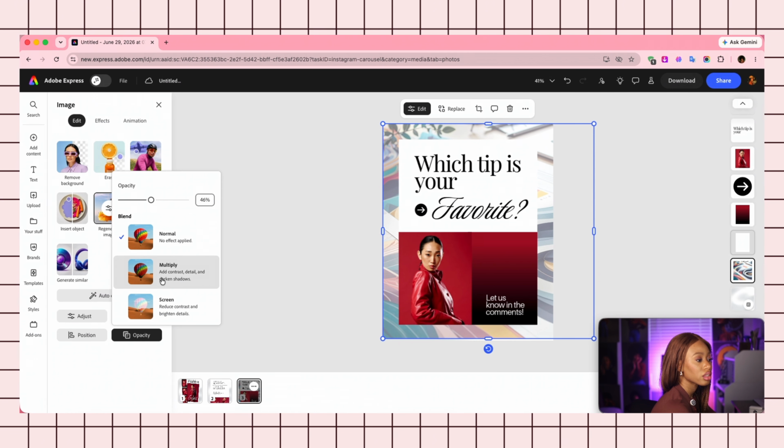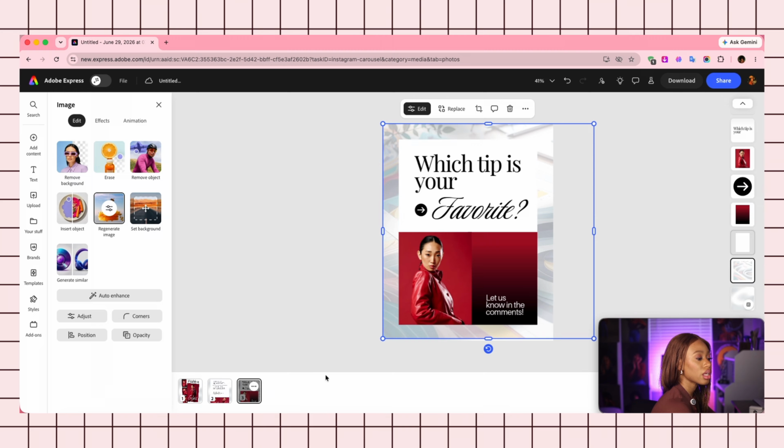I can actually change the blend mode so it's a little bit better. So we can turn down the opacity to like 40%, probably a little more because I really want the other thing to stand out. This is just for the purpose of showing how to generate AI images in Firefly.